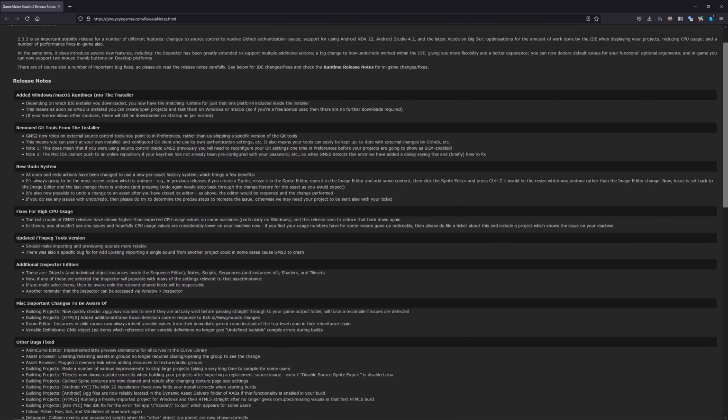The other thing is the new undo system. This doesn't sound that exciting, but if you've ever been undoing and redoing inside of GameMaker, you'll know that it's not as intuitive as it should be. If you made a change somewhere, then went on and opened some other objects or sprites or images, and then pressed Control Z a couple of times, it'll go back and change what you did in that old object, and it can totally screw you up.